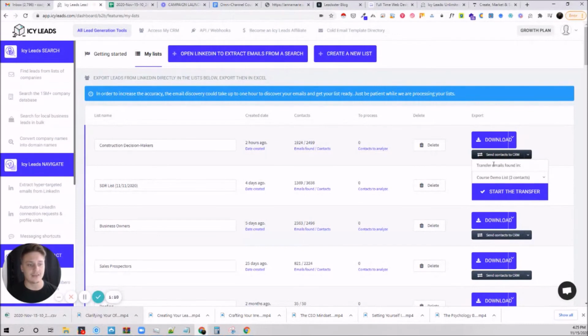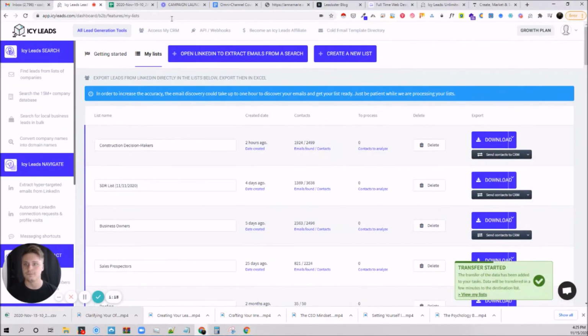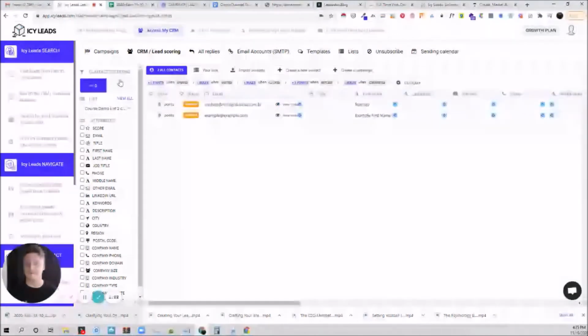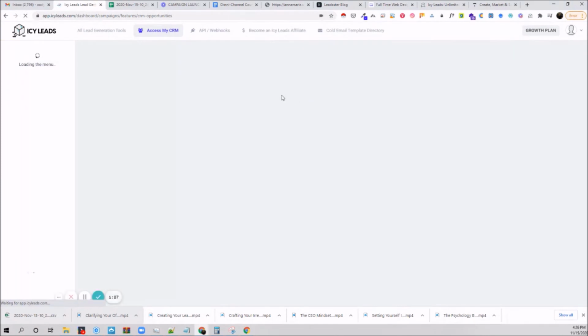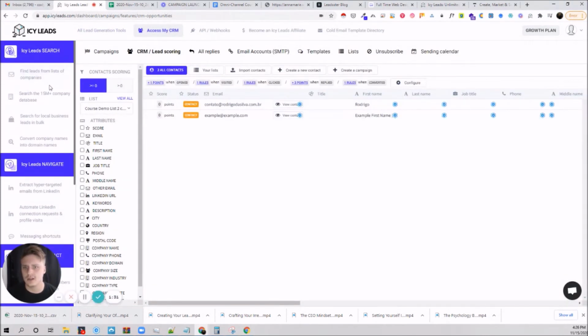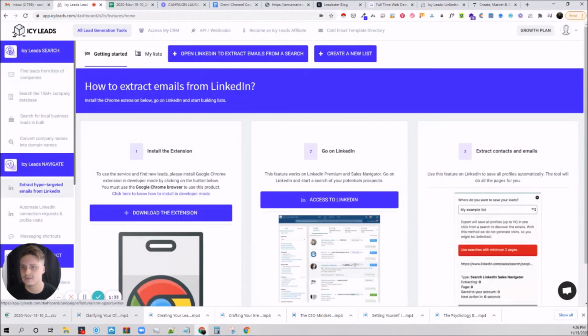And to do that, we can send all of these contacts right inside the list that we launched inside of Icy Leads sequences. So we can choose this list, start the transfer, and then we can head over to our CRM and see all of the contacts that we put right inside of this list. So it's going to look something like this.